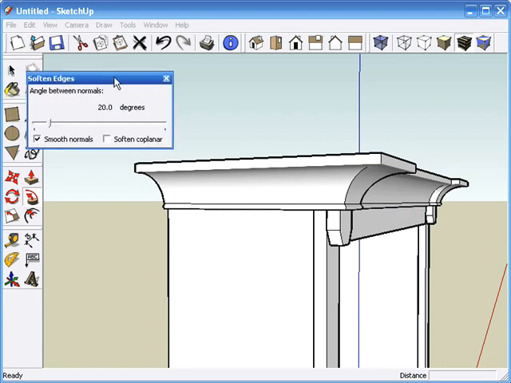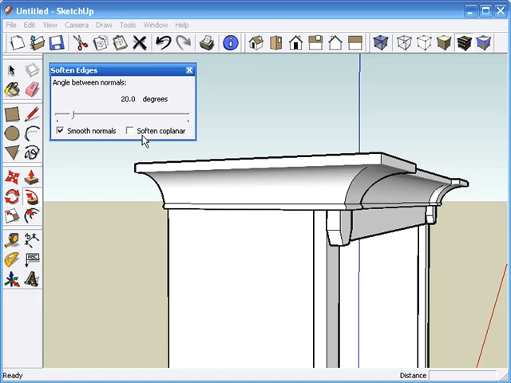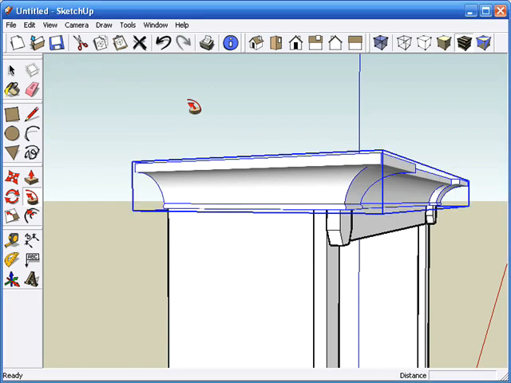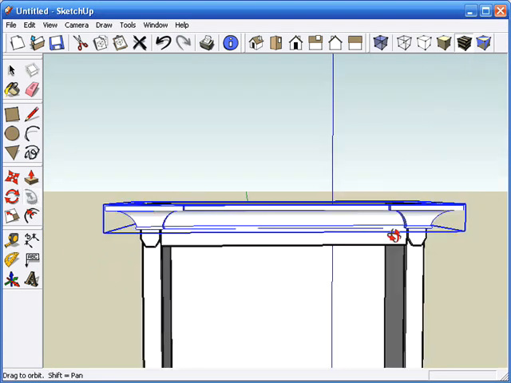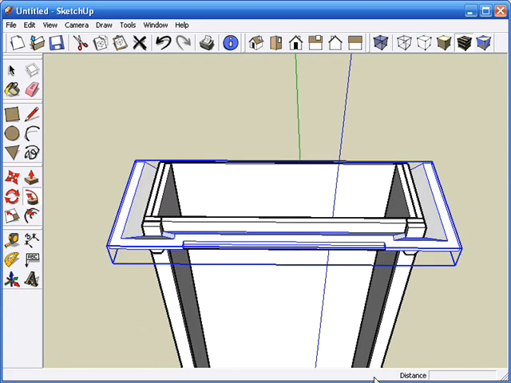This funny window also pops up. It popped up way off to the left side of my screen. This funny little window will pop up too, and when you see that, just close it. As soon as you're done, close it. So you see all the crown molding now looks really nice. It's finished. Let's put a top on top of this thing now.